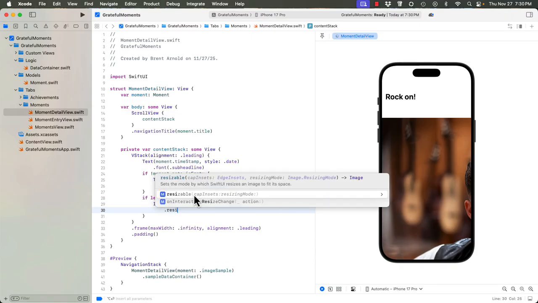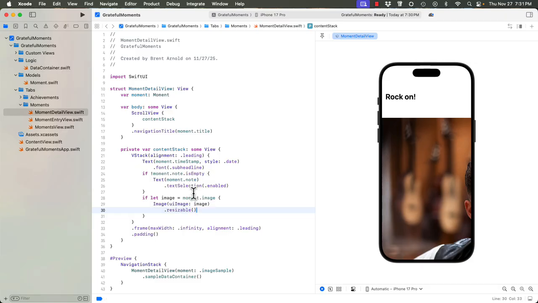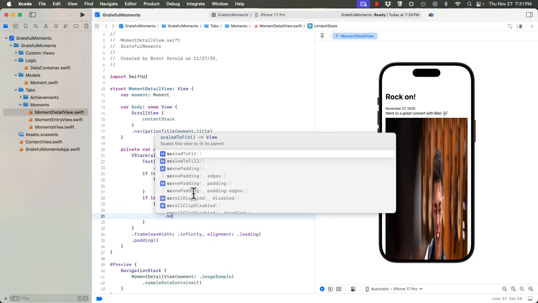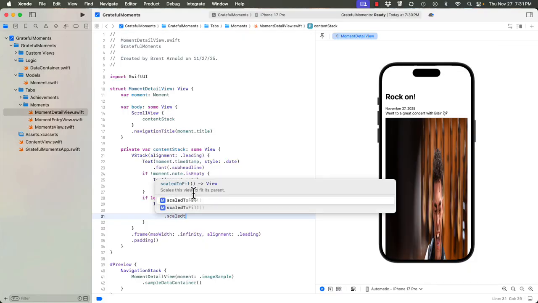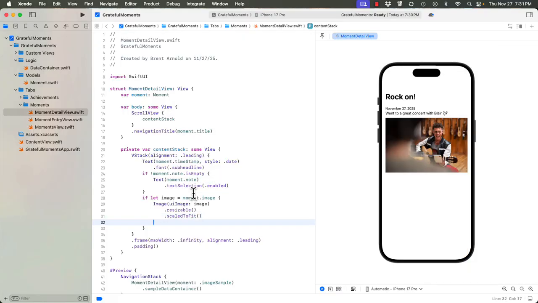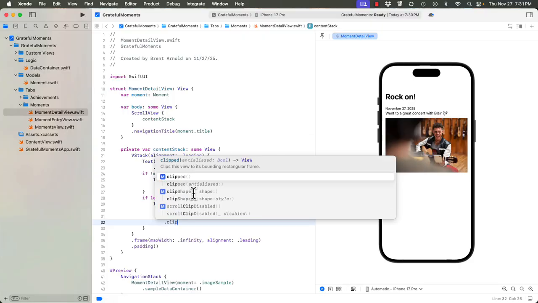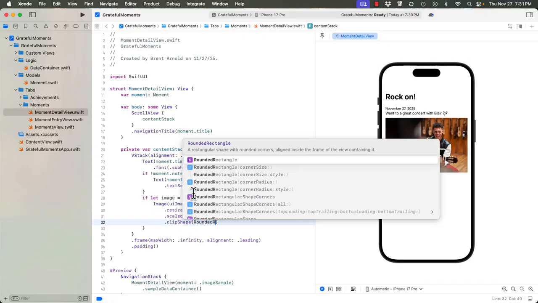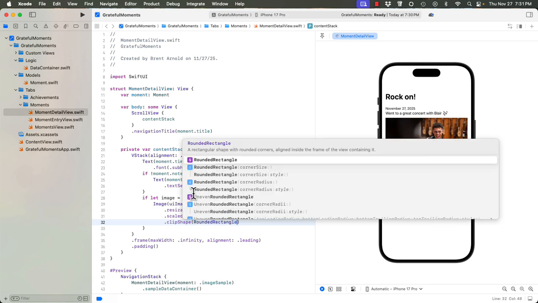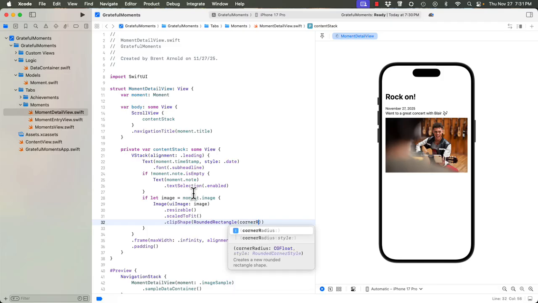We want to make this .resizable, and I press tab, and then we want to say .scaledToFit, and then press tab, and then .clipShape. We've done this in other videos, but remember we're passing in RoundedRectangle, and then we have a cornerRadius. Press tab, and we'll pass in a value of 16. Notice that we now have a corner radius on our image.